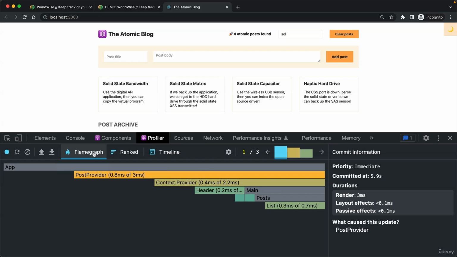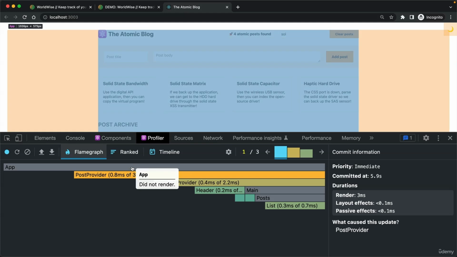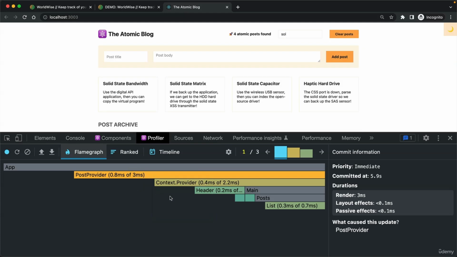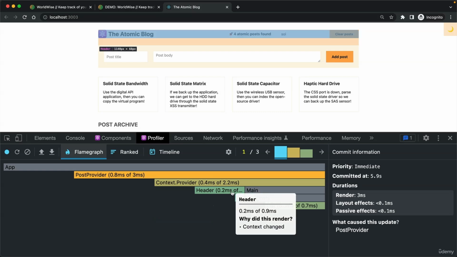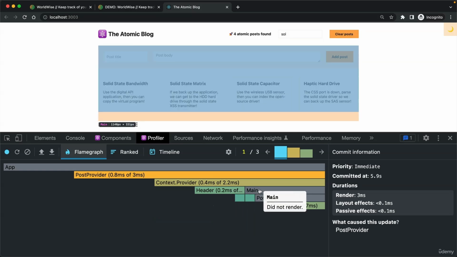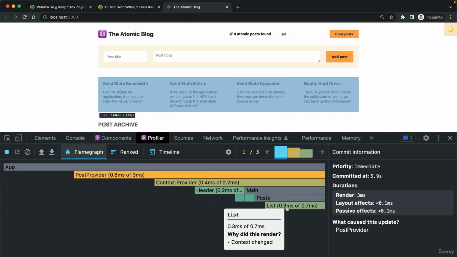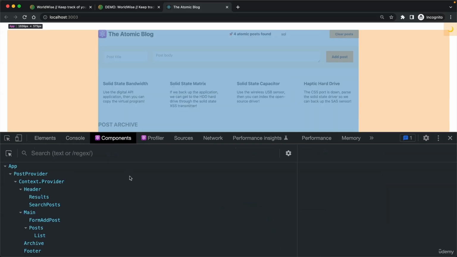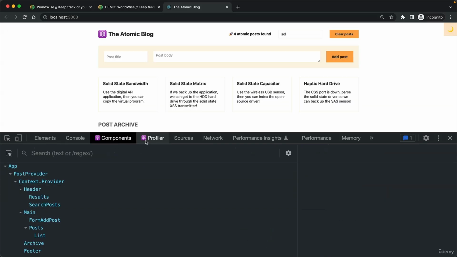So starting with the flame graph, this is basically just another way of representing the component tree. So as the parent, we have app, then we have our provider, and inside the provider we have indeed the header and the main, which in turn contain all of these components. So just like we have here.